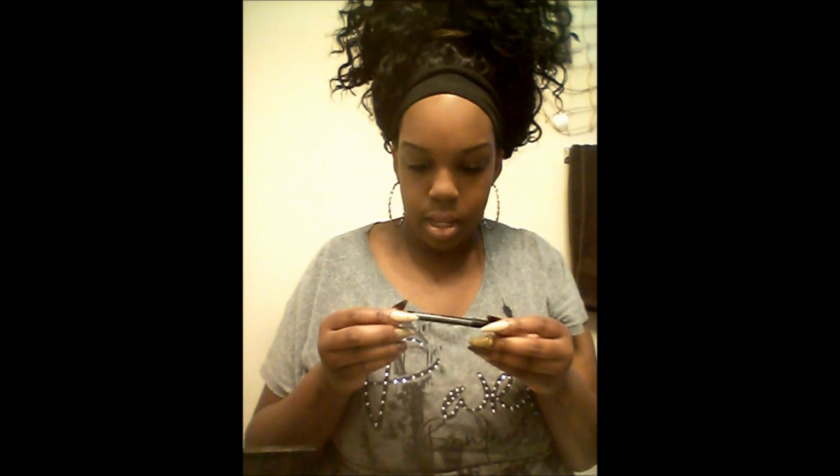So, that being said, let's take one more close up of how awesomely it applied my foundation. Once again, this light is making the foundation look super light on my face in this camera, but it's not even this light. So let me see if I can block it. And for anyone who would like to know the lip liner and lip gloss I use, the lip liner is by NYX. I got it from HEB, and it's in the color Natural, and the number is SPL810. So it's basically a nude pink.